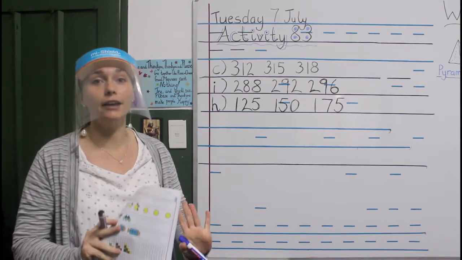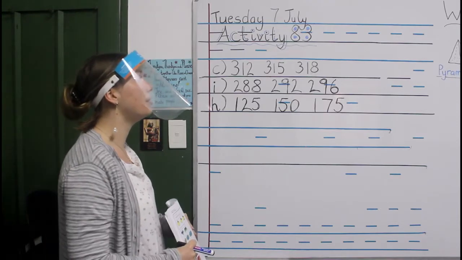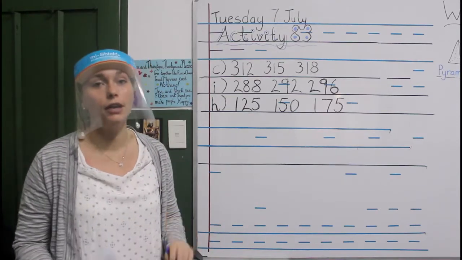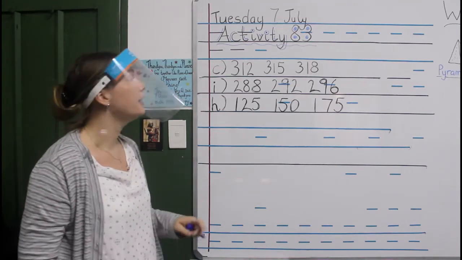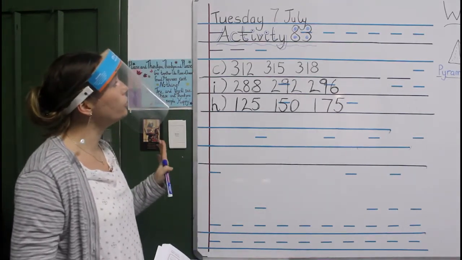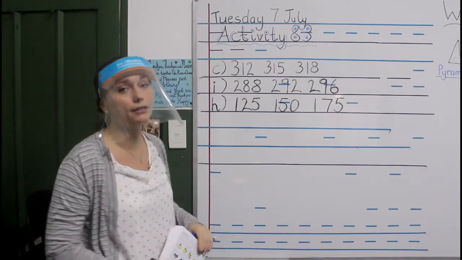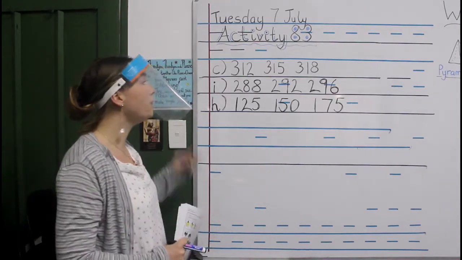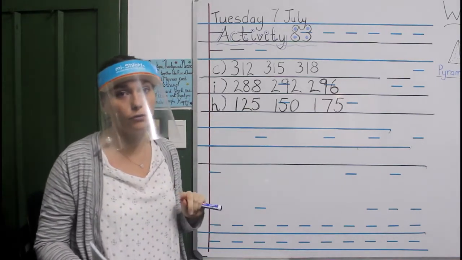Let's get right back into maths. We're going to start again with number patterns. It's just a little bit of revision, and these are very important for you to count every day. So you have to start with activity 83, and they give you a whole list of number patterns that you have to do. I'm only going to do 3 with you now, the 3 that I think that you might be a little bit confused with.